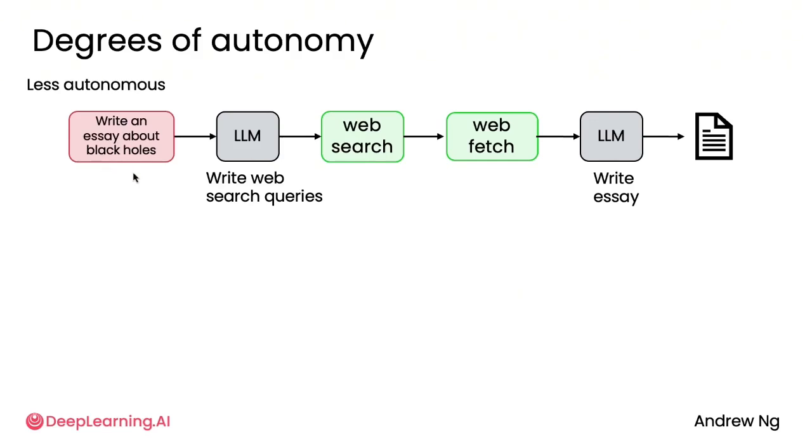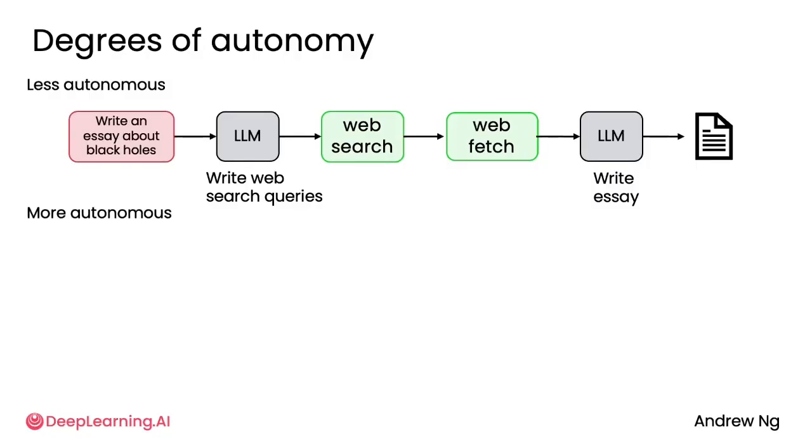on the left, to denote the user input, such as a user query in this case, or in later examples, maybe the input document into an agentic workflow. The gray boxes denote calls to an LLM, and the green boxes, like the web search and the web fetch boxes that you see here, indicate steps where other software is being used to carry out an action, such as a web search API call or executing code to fetch the contents of a website.